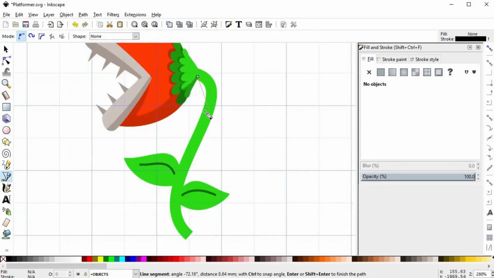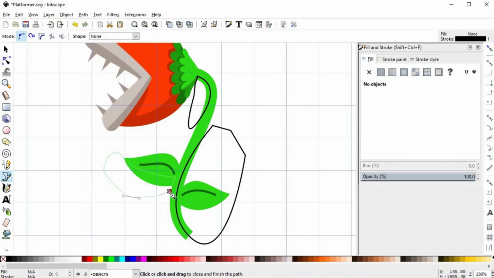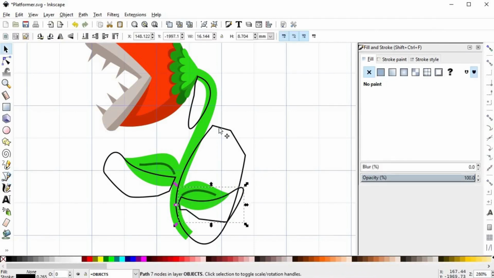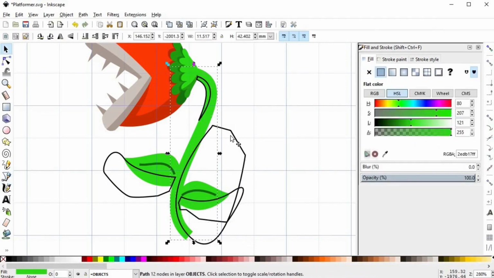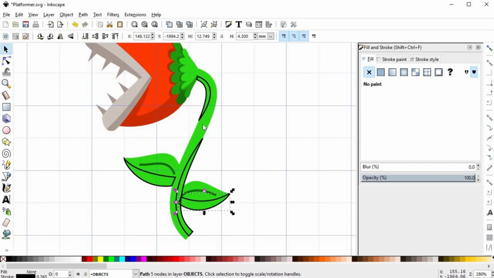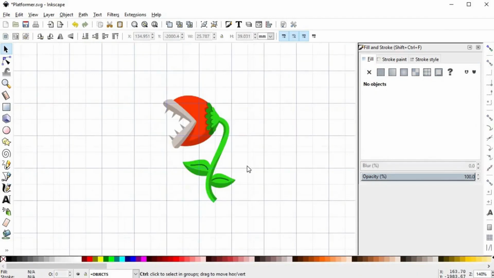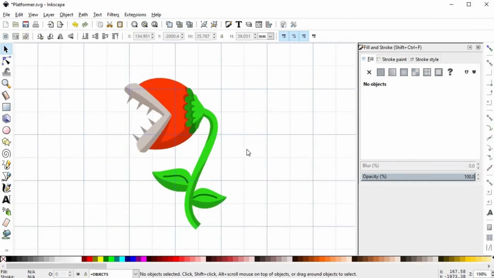Now draw the shadow only on the parts of the stem that are roughly pointing down. So you'll have to separate the shadow into two shapes, like I'm doing here. As far as the leaves, don't complicate yourself, just make the shadows on the lower side of the leaves. Once you're done, intersect them in. For the color, I'm just sampling from the black shadow. And we're done with the shadows.